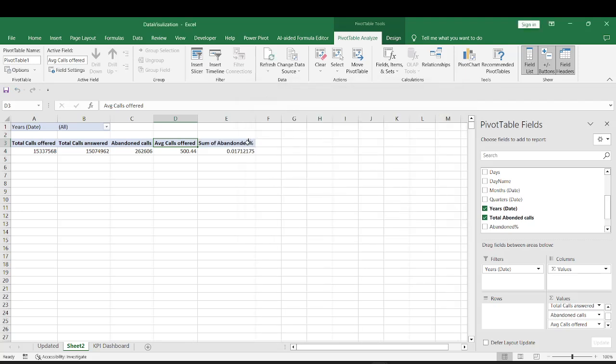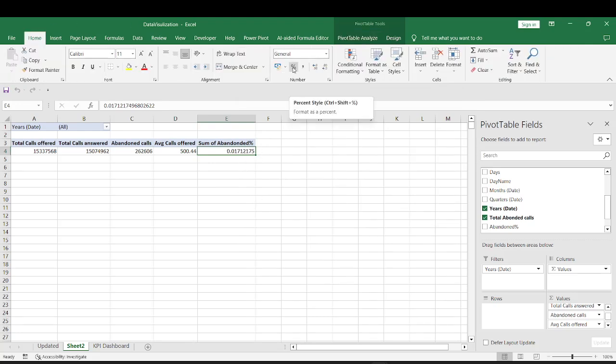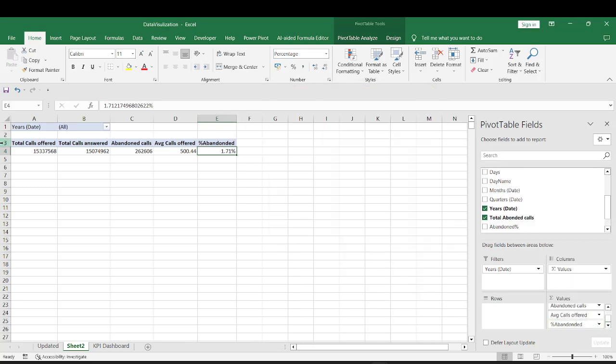Okay, and we have this one in decimals. Let me click on this percentage and this will shift to percentage. To increase the decimal value, let me click on this, and we can rename it again as abandoned percentage.